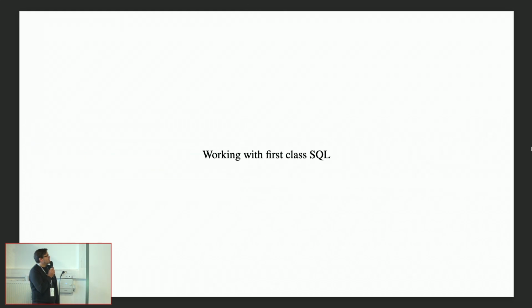So, what is working with first-class SQL? What we do here is we try to use SQL as a language, and add a lot of tooling and processes to make it scalable. Because a lot of services that I used in my experience don't use a lot of SQL. They wrap SQL as early as possible with very simple queries, and they compose services between each other. And what we do at Ledger is actually the total inverse. We delegate a lot to SQL.